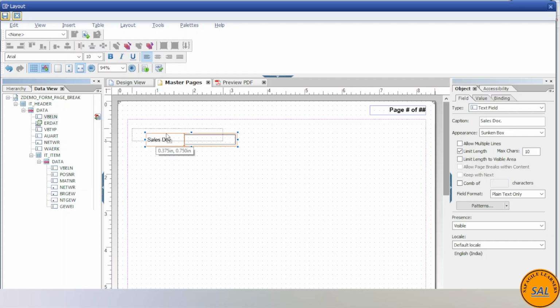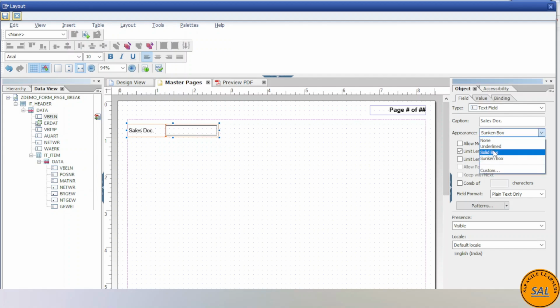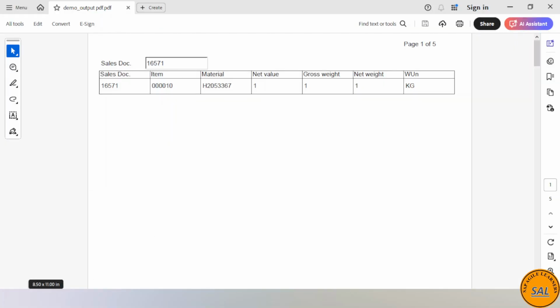I have taken it, as you can see, and let me click on this box and select the underline only. So this is the sales document number.